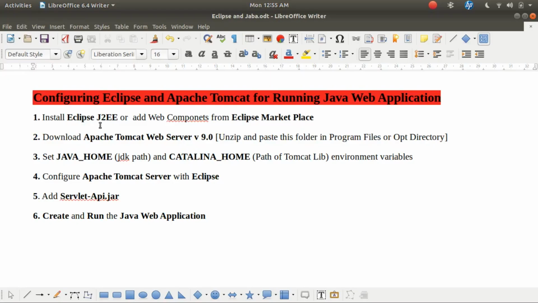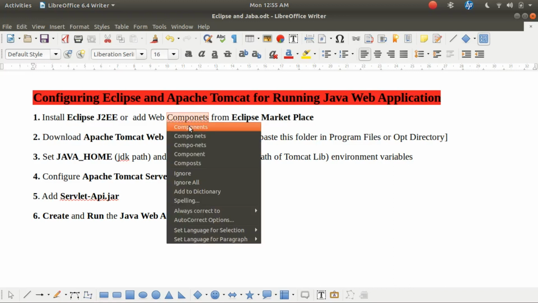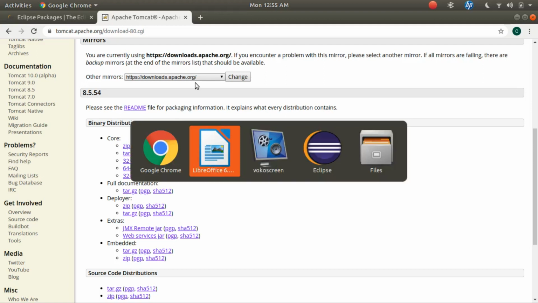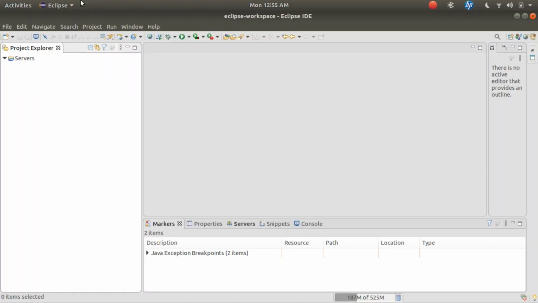The first thing is that we need to install the Eclipse J2EE version, or if we are using some other version, then we need to add some web components to that Eclipse installation from Eclipse Marketplace. So how to do that? I just need to go to my Eclipse. How can I find out whether this Eclipse installation is okay or not?